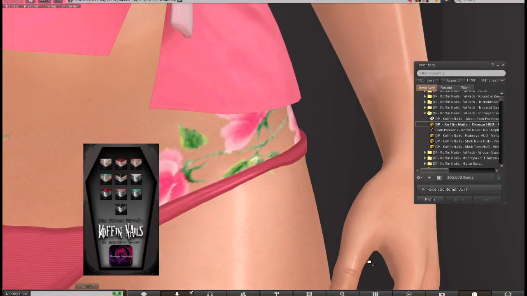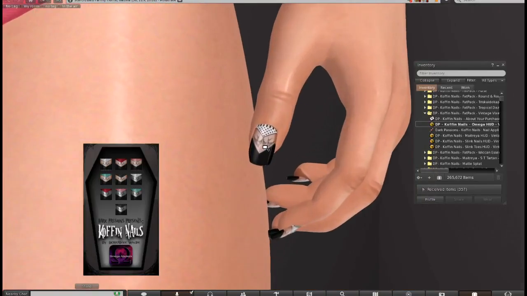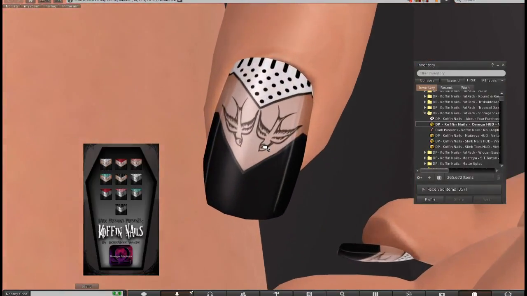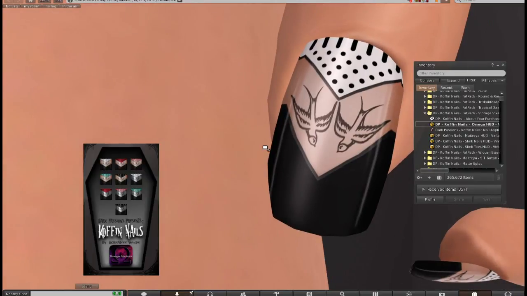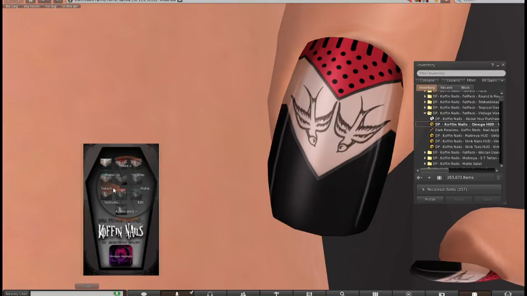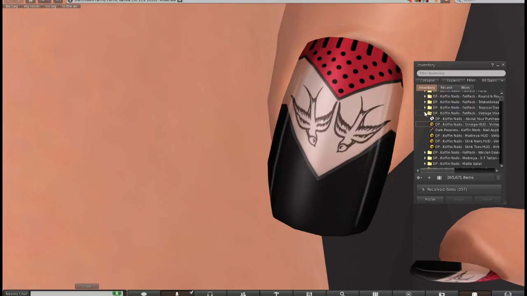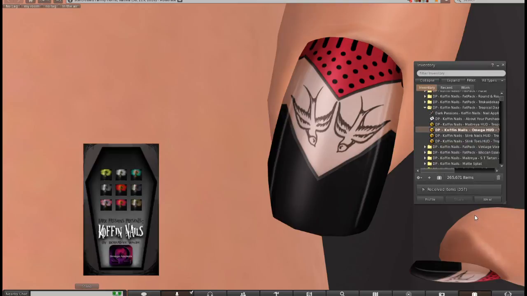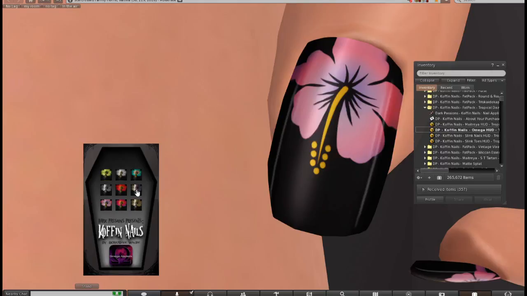Whoa, hello, that's not birds. Oh, it is too. Look at that. I didn't even know. How's that for knowledge? And these ones are the Vintage Vixen. I blogged these. That's so funny, and I didn't even notice that. I thought it was just different colors. Okay, so I'm just going through these so you can see. Here's the Tropical Days. I blogged these. I do remember doing that.